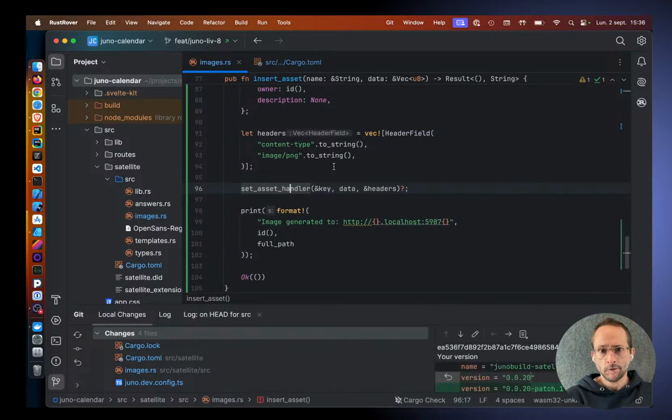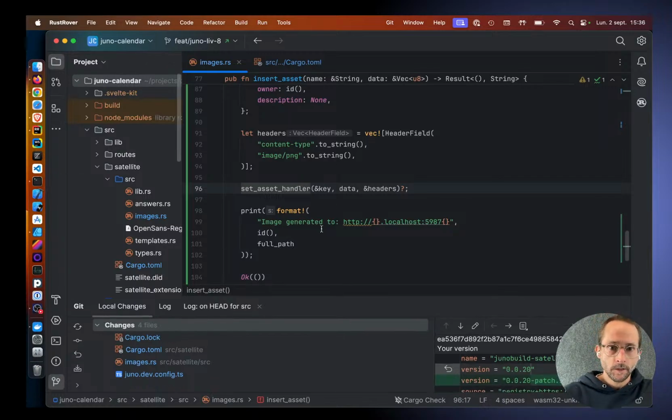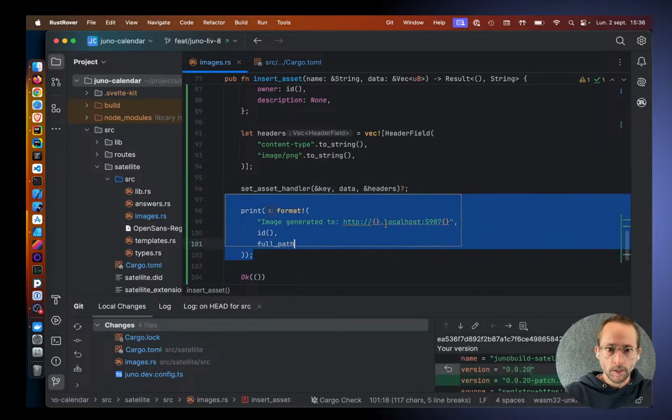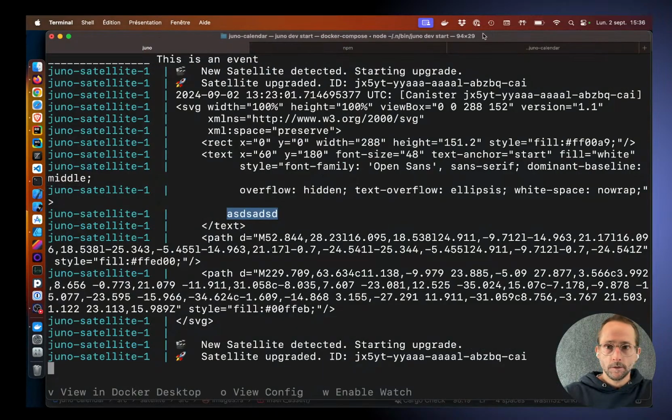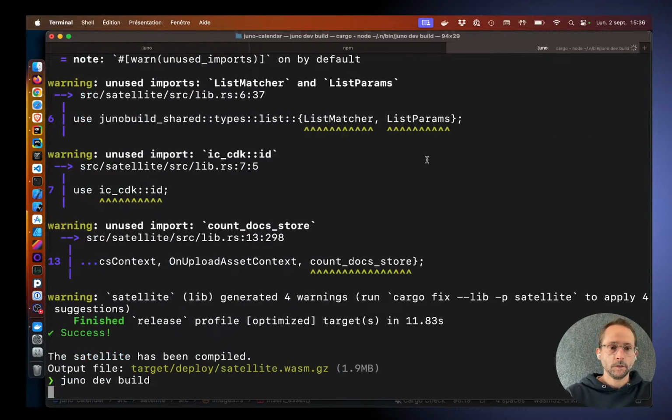The function is in the storage, right? There is no limitation in size, but of course, if it's too big, it's gonna be too slow. You're gonna have to pay too many cycles and so on. So it's good to stick to a social card that is not too heavy, right? And here I just print out the path for local development.